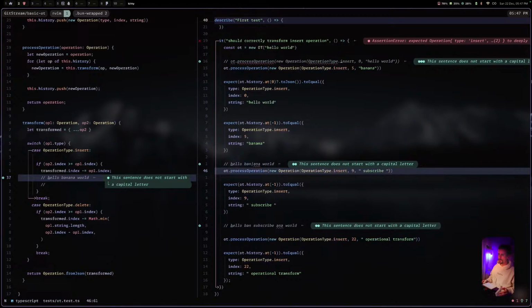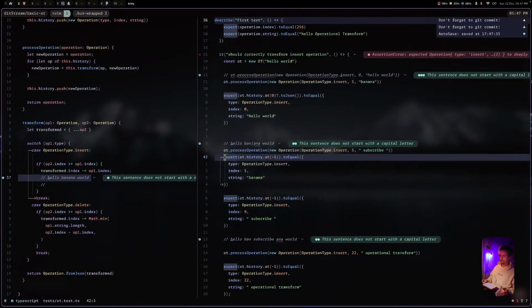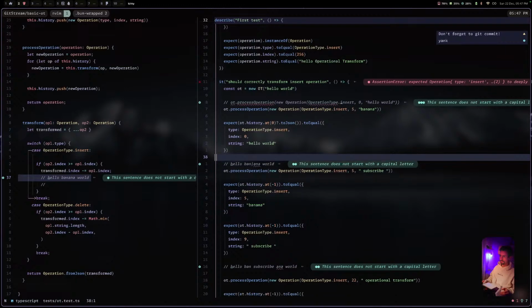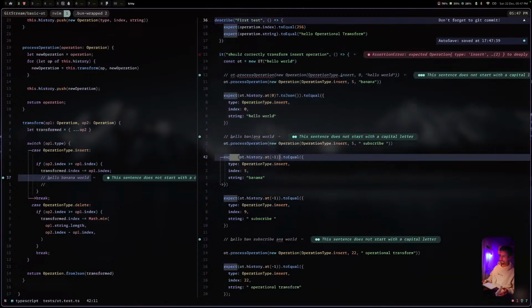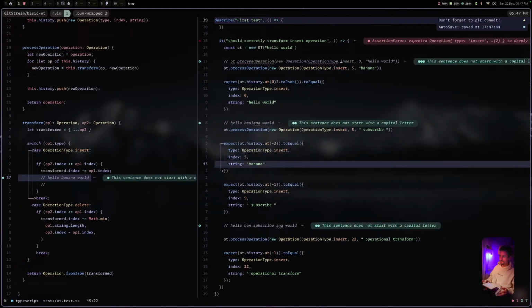we need to make a conflict here. Okay, so let's say we want to insert at 5 as well. We will do this check here. Operation 2 should be banana.